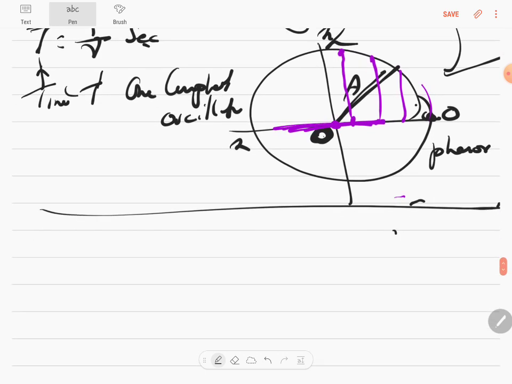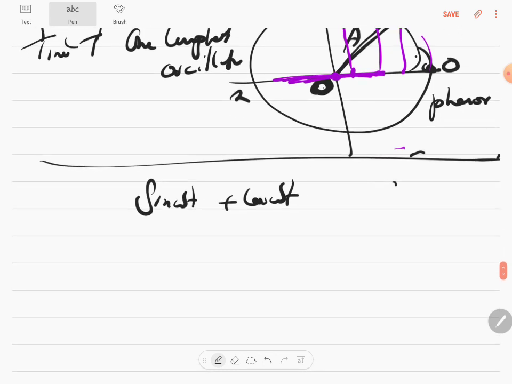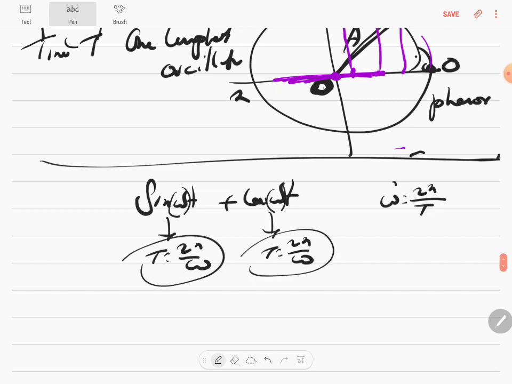So the next thing that I taught is a numerical where there was sin omega t plus cos omega t. You have to see that it's periodic. From Fourier analysis it is periodic, but still you can write that omega is equal to 2 pi by capital T. So the time period of this is also 2 pi by omega. The time period of this is also 2 pi by omega. So they will repeat themselves at regular intervals of time T. Therefore, put together, they are definitely periodic in nature.